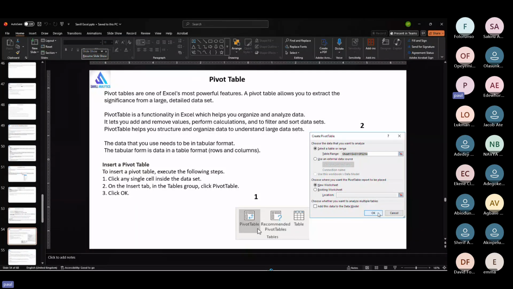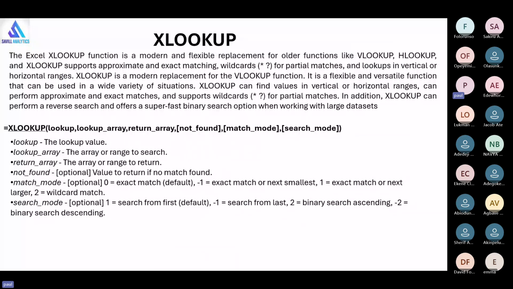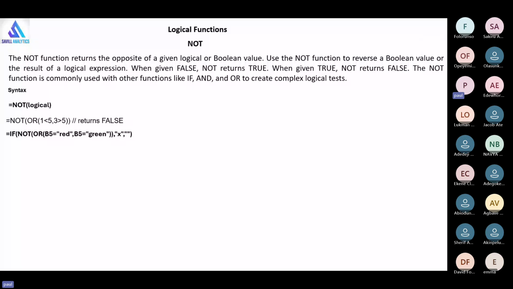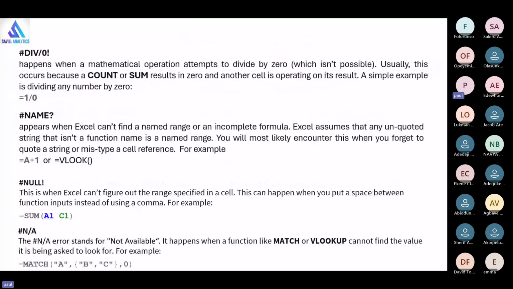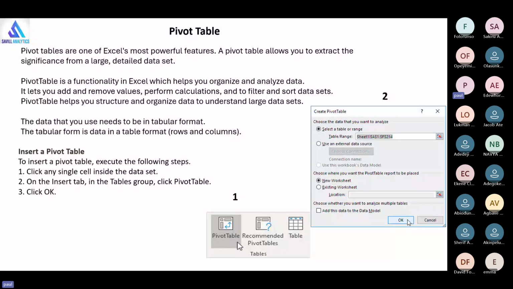Okay. Yeah, so this is where we have the pivot table. What is a pivot table? It helps us to summarize data. Yes, that 1,000 rows and all that we're having. With a pivot table, we can summarize that data very fast, no stress, right? And the steps involved in using it: you can find your pivot table under your insert.